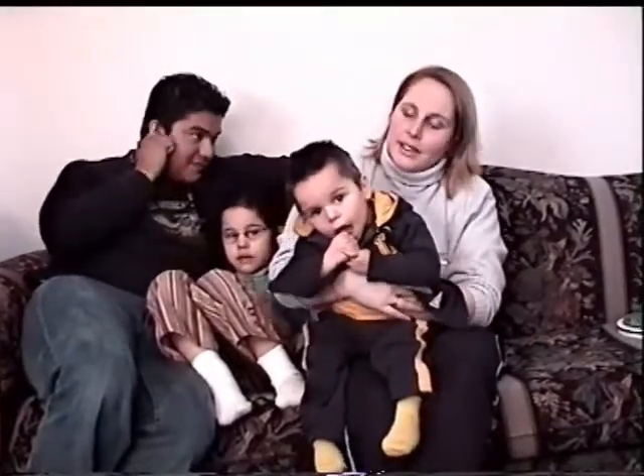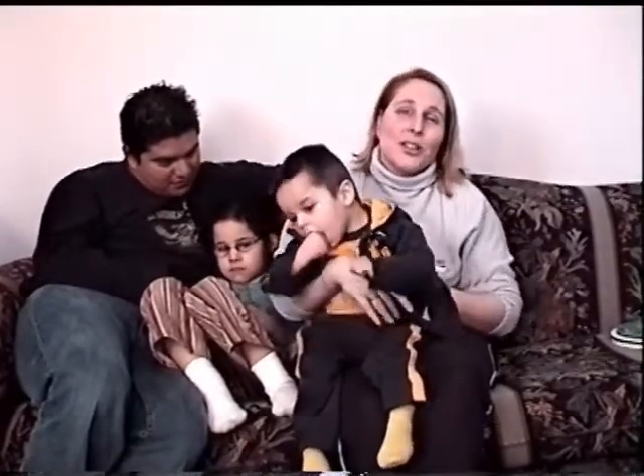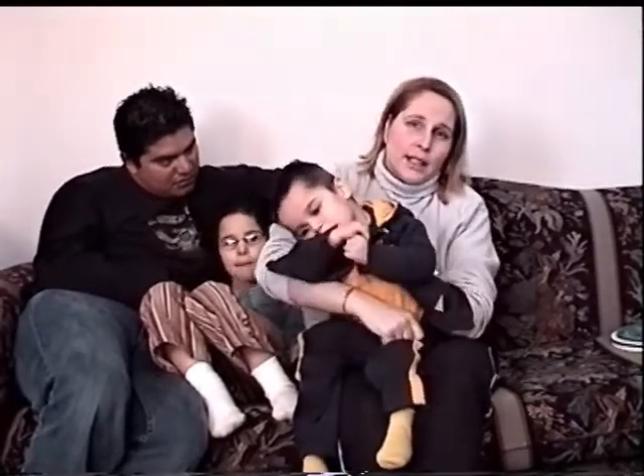This is Miguel. He's a little boy of 20 months now. He was in perfect health until six months, but something happened and Miguel was in a coma for nine days. He woke up with a severe brain injury. The doctors told us to do nothing and that Miguel was going to be a vegetable for the rest of his life, and that he was blind. So we tried to find something to do for Miguel and we found hyperbaric treatment. We decided to come here at Ability Camp for a first round of 40 treatments.